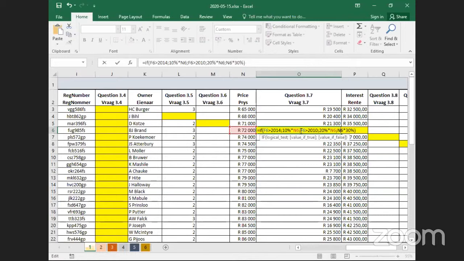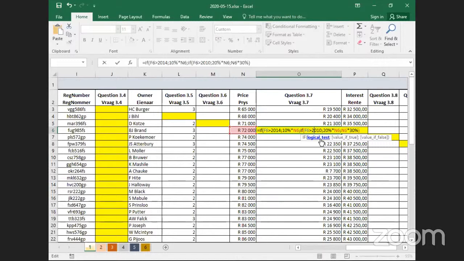You need to say, but if it doesn't fall in this one, we need to put in a new if. So when you put in a new if, it claims space for a new false, a new true, and a new logical test. So well done picking that up there, Anita.